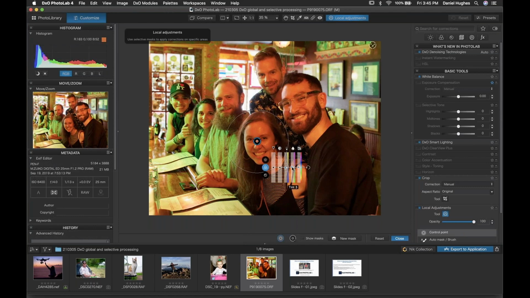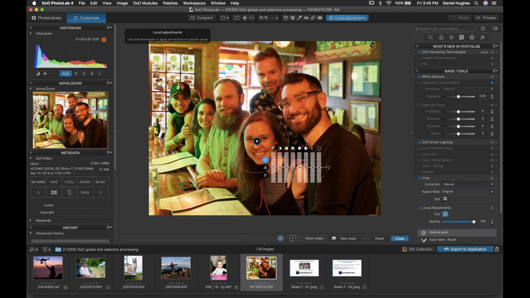So in this case, her skin is magenta, so I'm going to go ahead and remove some of the tint, and that's going to fix that color for us. I'm going to also cool her down just a touch. As I make these color adjustments, I might find that I actually want to move into the light and brighten her up just a touch. Not too much, but just a little bit. And my idea here isn't necessarily to fully neutralize skin on us. It's just to kind of clean it up a little bit so that it looks a little bit more natural.